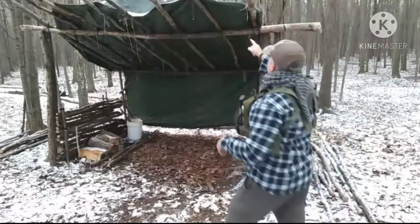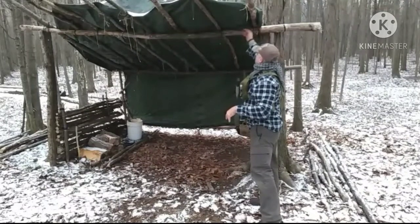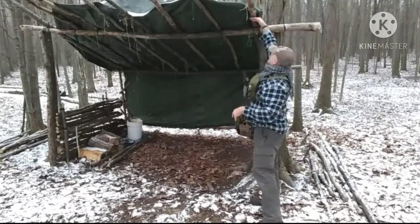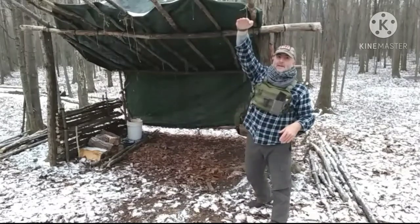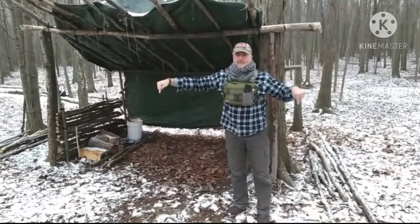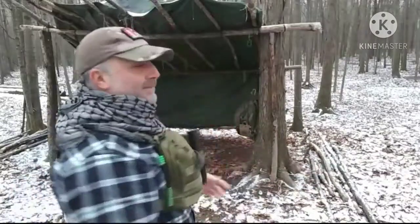Then I'm going to take the top here, and I'm going to lay another pole across just so that the tarp goes over easily, and I'm going to bring this straight out, so then it's a flat roof, and then build a support up from the front, kind of like I had on several weeks ago. I really like that setup, so that's what we're going to do.